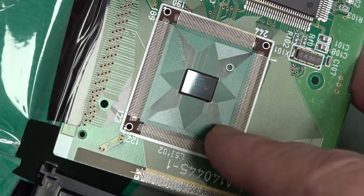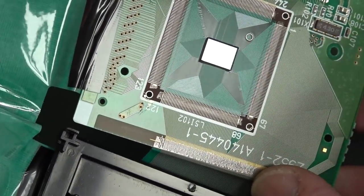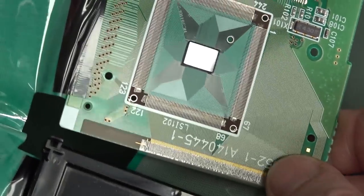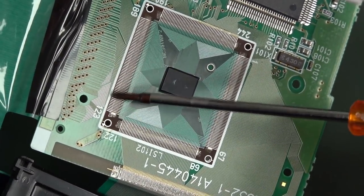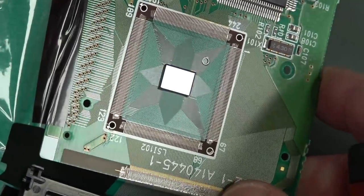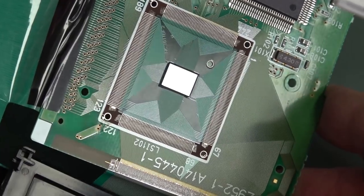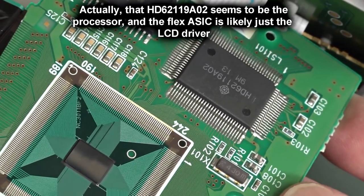So that's actually flex tape on there — that's not actually a PCB. So it's basically chip-on-flex, really, is what that is. And then they've got a ton of pin-outs because it's got the LCD driver and everything else on it. Then they just use the fine-pin attachment and hot-bar that down. That is fascinating. So of course that's a custom Casio ASIC. That's beautiful. We've also got another Hitachi driver down there, some more SRAM by the looks of it, and a fancy crystal — none of that resonator stuff.